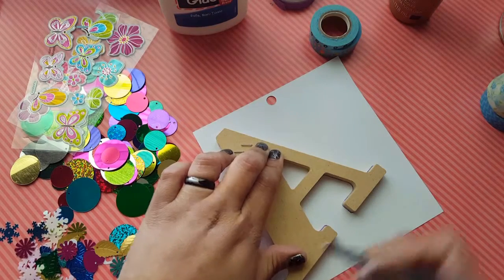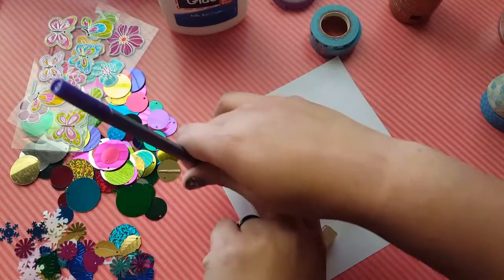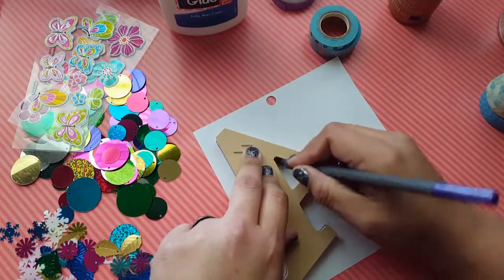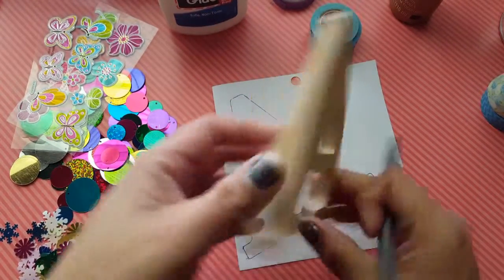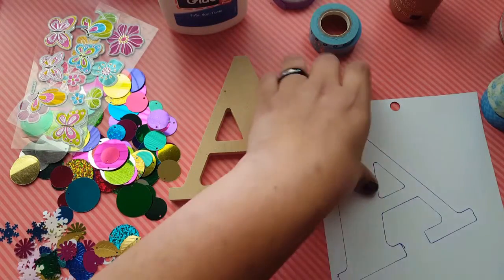And the reason why we're drawing on the back is because if we mess up the lines, when we cut it, you can't see it. And now line the inside. And there we go. We have our letter A backwards. So we're gonna flip it back over. And we're going to cut this.